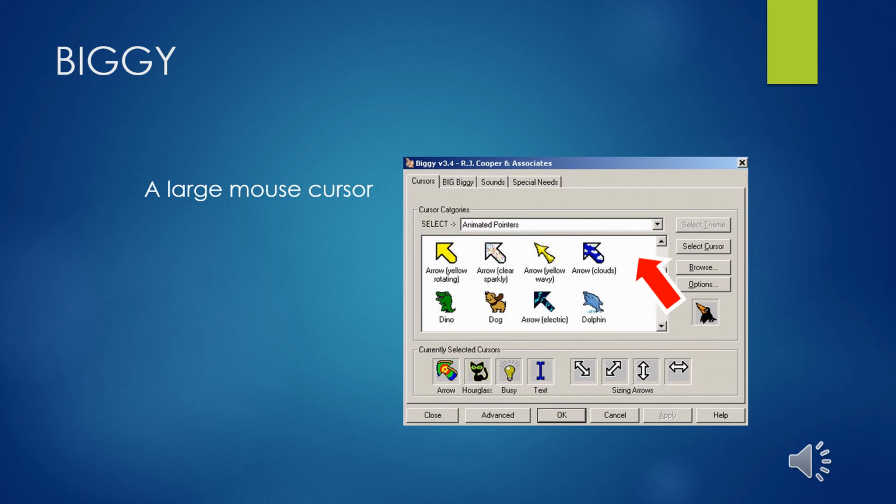Before I review Windows 10's new Ease of Access feature to change the mouse cursor size, I want to just tell you about a commercially available piece of software called BIGGY, available from RJ Cooper and Associates. I think it's rjcooper.com. BIGGY allows you to change the size of the cursor. In the picture you see in front of you, it is red, but you can change it to a dog, a cup of coffee. There's a bunch of different objects and icons that you could change them into, and you could actually probably even download your own from the internet.